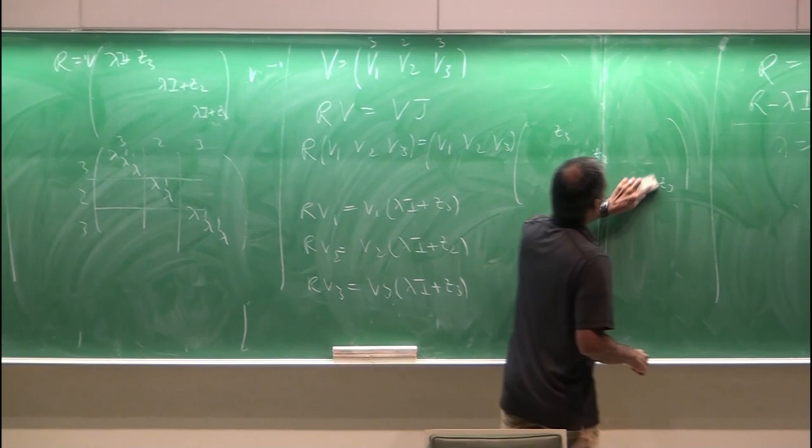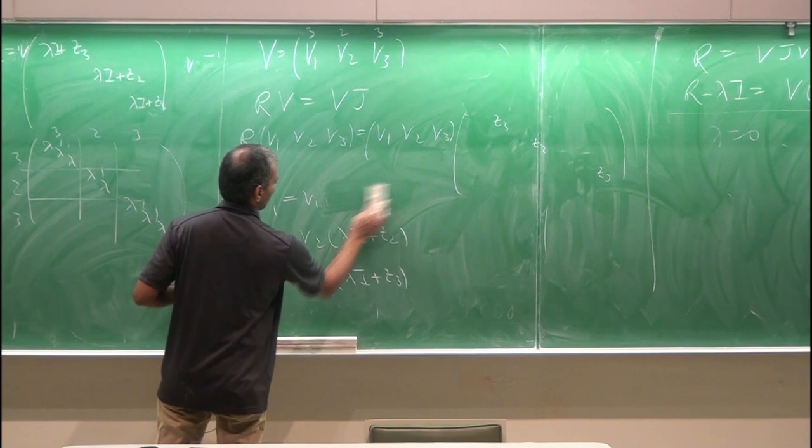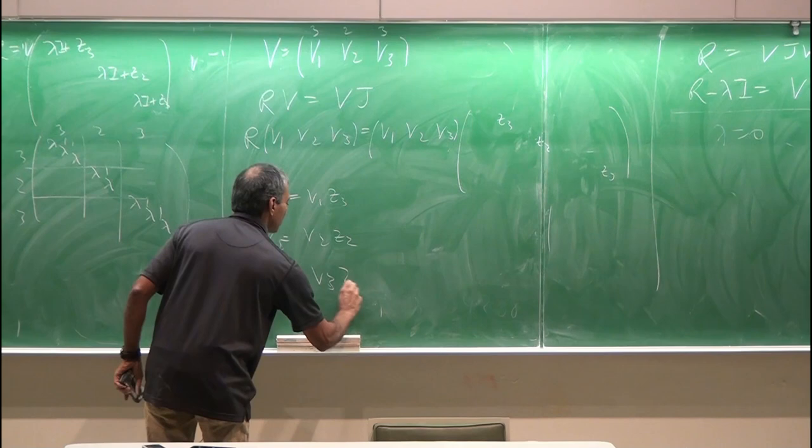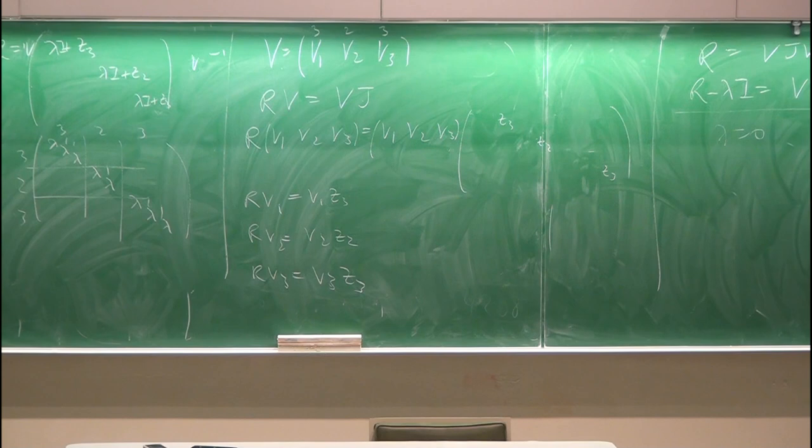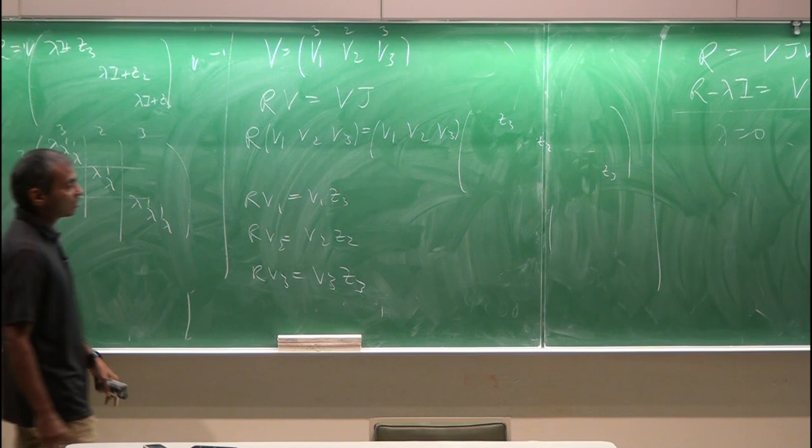All these lambdas go away. We have Z1, Z2, Z3, right? And these also simplify quite a bit to Z3, Z2, and Z3 like that. All right. So we can just subtract the lambdas from the diagonal. It doesn't change the calculation. We have to only find the V's, right? And they remain the same whether you keep the lambdas or not. So this is the expression we have to compute.